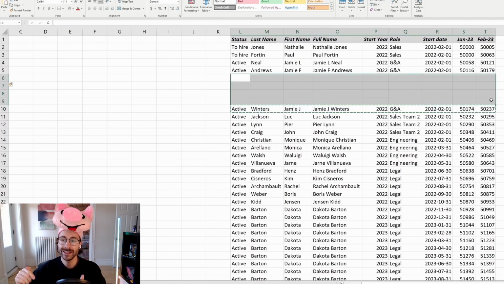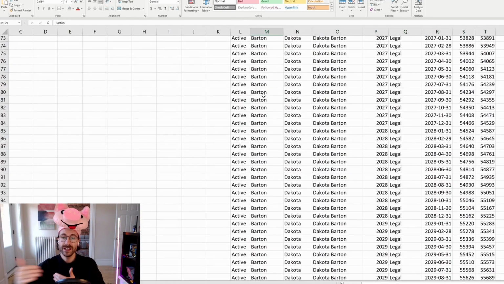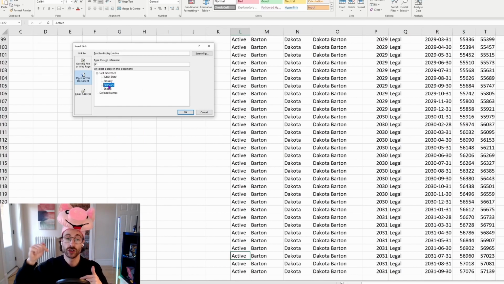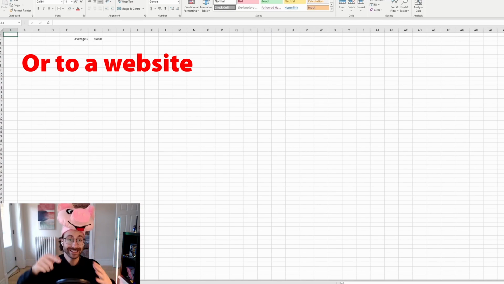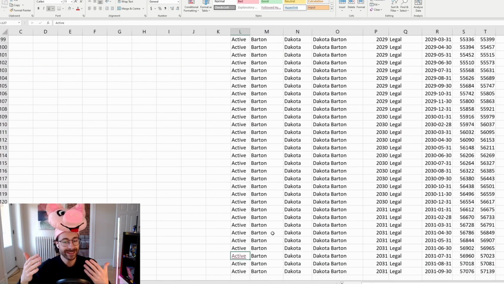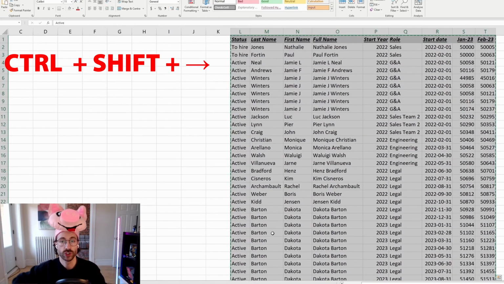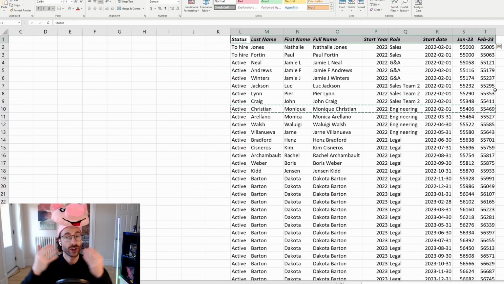Again, Control Shift right. I copy and paste, Control C, Control V. Hit Control down, that goes down to the bottom of my list. I hit Control K to insert a link to a different tab. I click this link, see if it works. It does work. I go back down, Control Shift right, Control Shift up to select the whole data. I want to undo everything. I press Control Z multiple times.